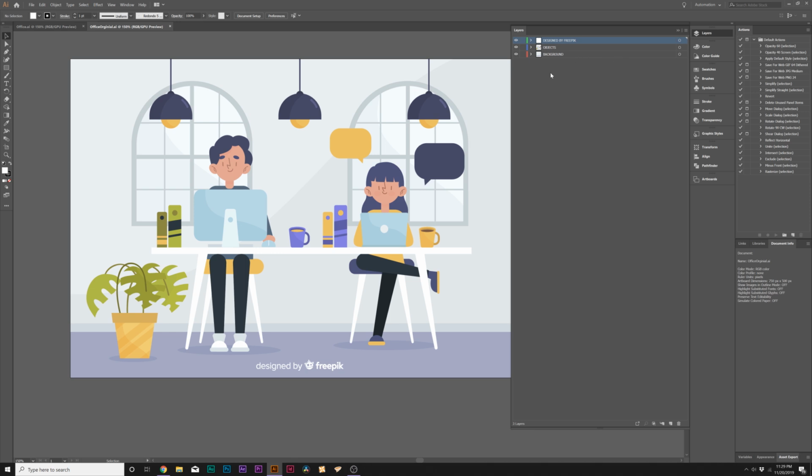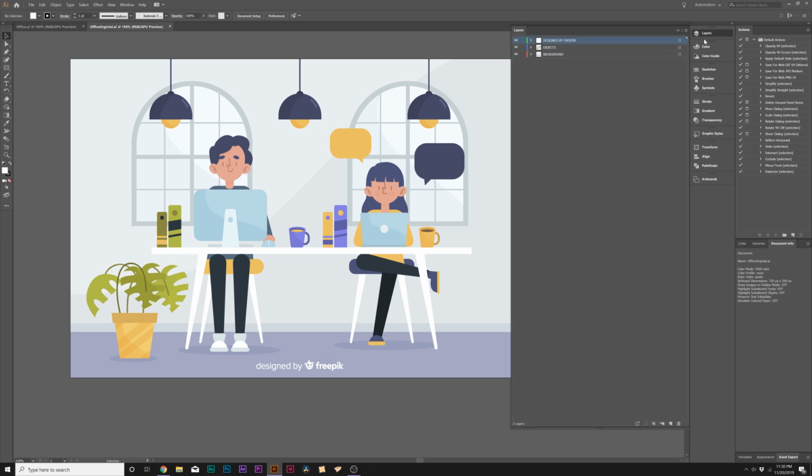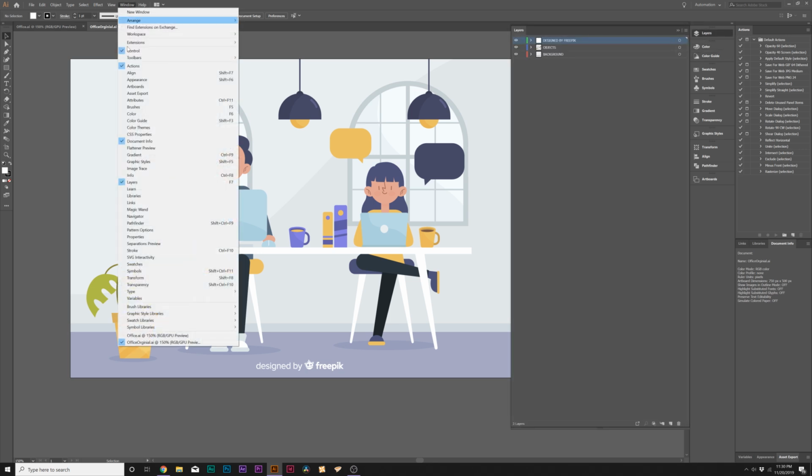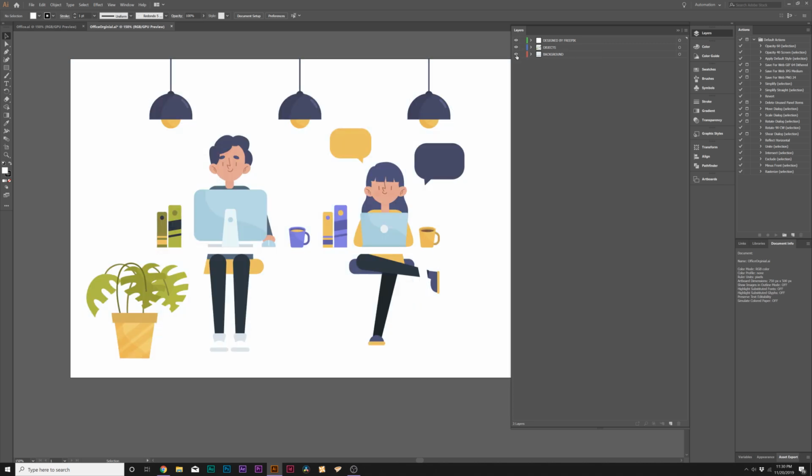So in order to get this started, we need to take a look at the layers menu. The layers menu should be here on the right. If you don't see the layers menu, just go up to Window, Layers. And unfortunately, every project file is going to be different from what you see here, but I will link this one specifically in the description so you can follow along with this video. Now, you'll see here that we can hide each layer and see what's by itself.